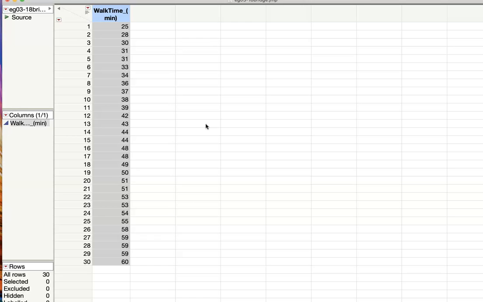So the formula says that we take our sample size, which here is 30, and we want our 20th percentile. So we multiply by 20 and then divide by 100. So that tells us that we get a 6 for our answer. And since we did get a whole number, we need to take the 6th and 7th observations and get the average. So it's the sample size times the percentile divided by 100. If you get a whole number, you take that observation and the next observation and do an average. So 33 plus 34 divided by 2 gives you 33.5.